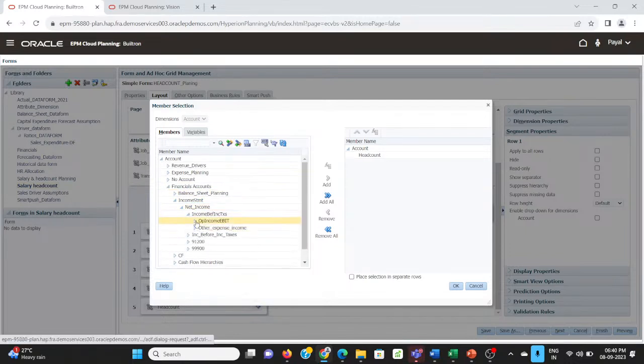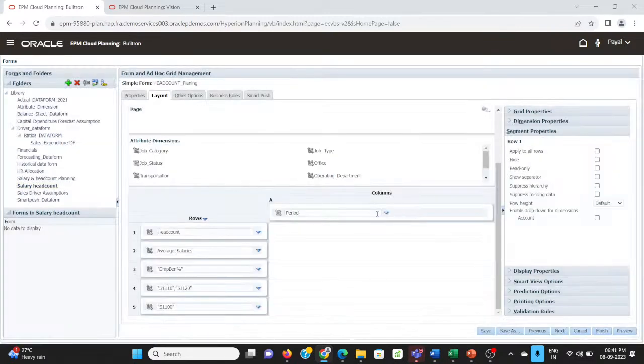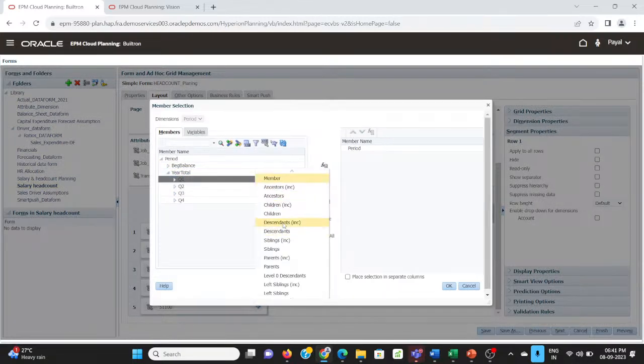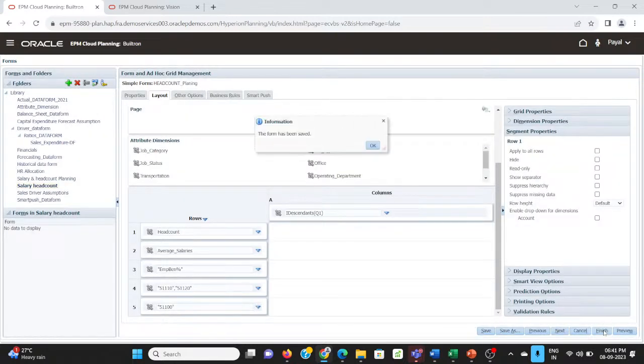So, edit. Financial I descendants of Q1. Okay, save. Okay, finish.